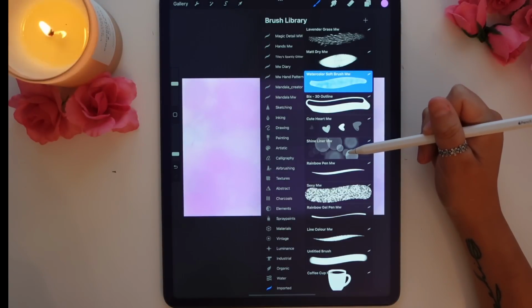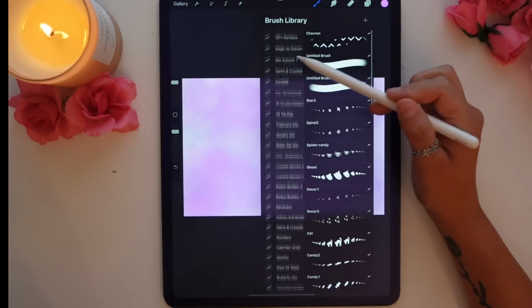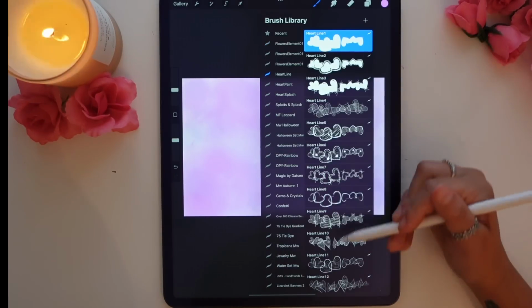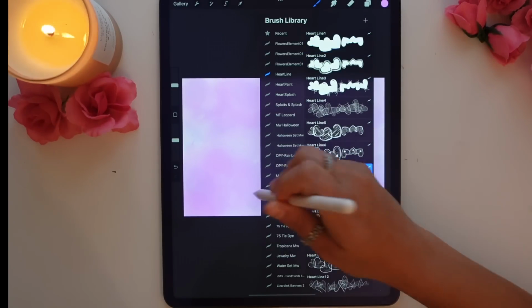So here I'm just looking to see what else I want to put in here. But then I decided that I was going to use some hearts that I downloaded from Creative Fabrica. These are stamps, but like I said, you can also drag your brush across and it'll do a whole bunch of hearts the way you see here.